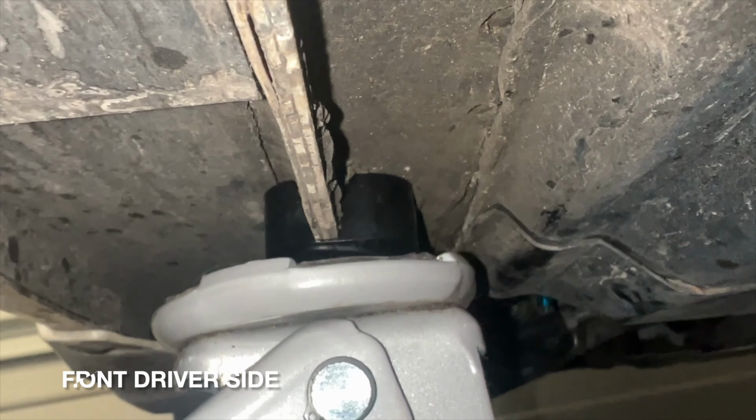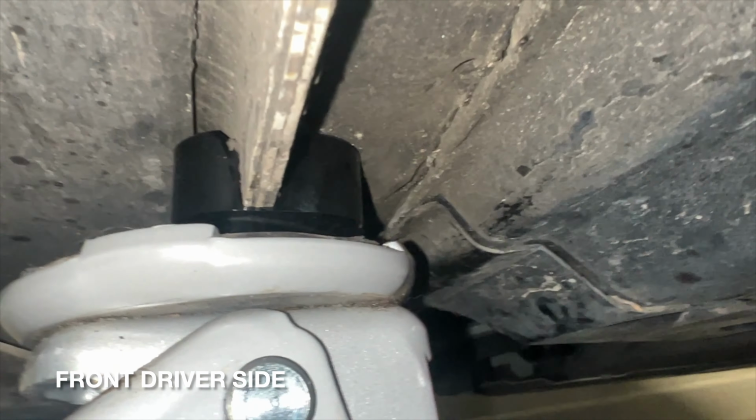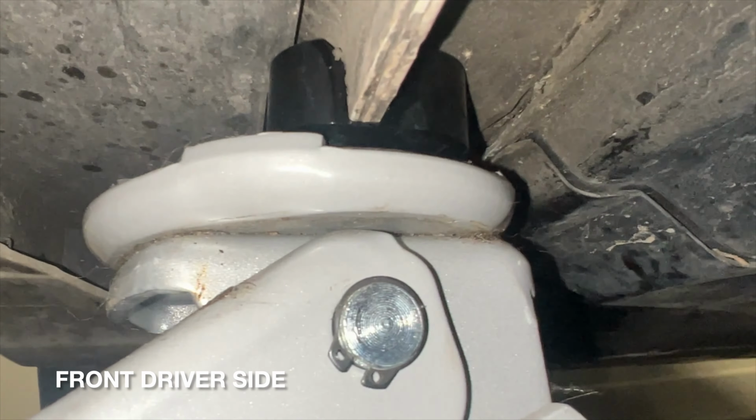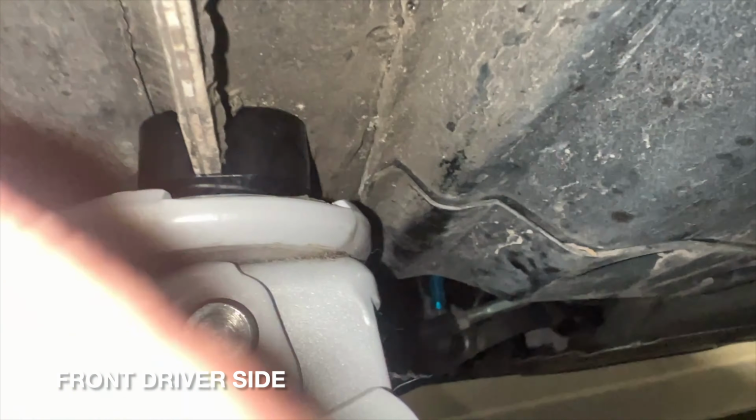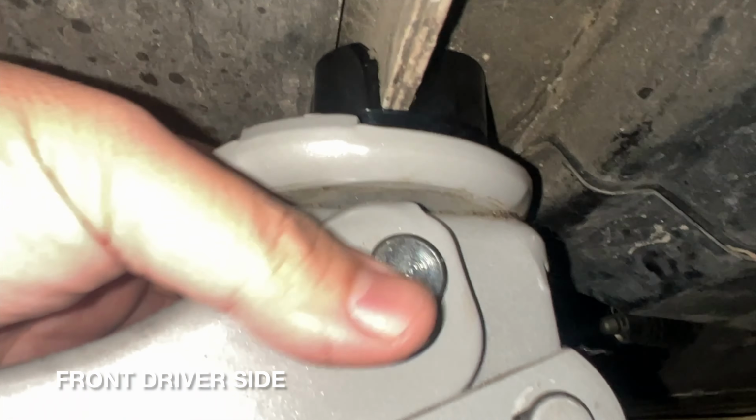For this particular front, what I'm doing is putting pressure with the jack and making sure it just sits flush. So I'm gonna leave it like this for just a few minutes, because basically you want it to be flush right here, the front and back. And I noticed the front was not as flush.